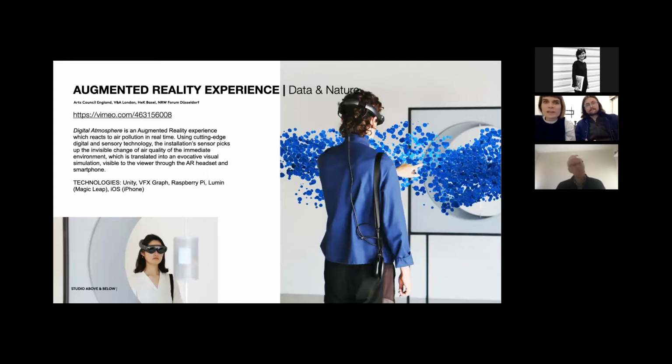So this is our video of digital atmosphere, and as you may know from reading what this talk is about, it's a mixed reality artwork which has a physical sculpture with a sensor in the middle which reads the local air pollution and sends this data to a virtual system, which we built in Unity and which we, in the first stage, exported onto a Magic Leap headset as a local app. Currently we're developing a downloadable app that could be used by people throughout the UK.